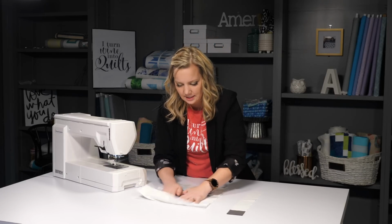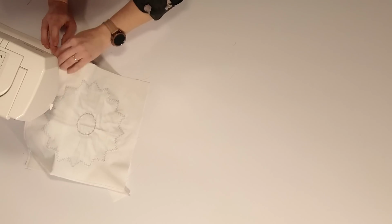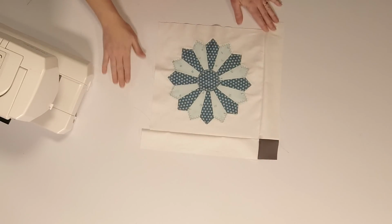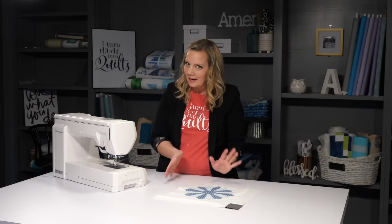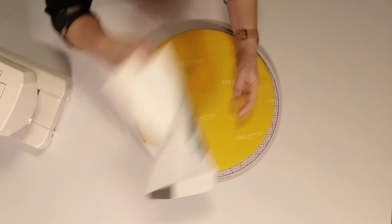Just like that. Now I'm going to piece the cornerstone to the strip and then piece that to the side of the block. And there's the first part of my braid block. Now one of the downsides of this block is that there's a lot of pressing in between. So I'm going to press this before I do the next row.